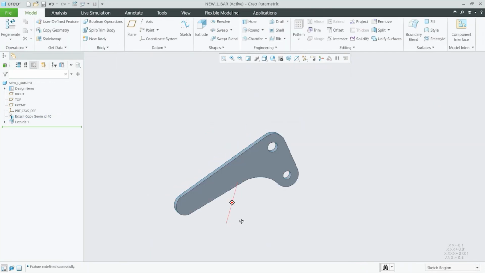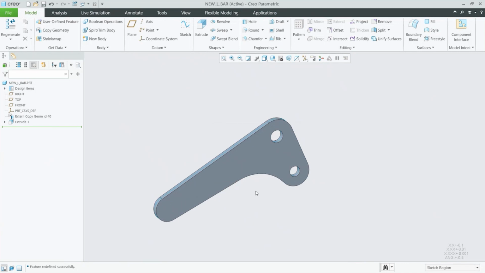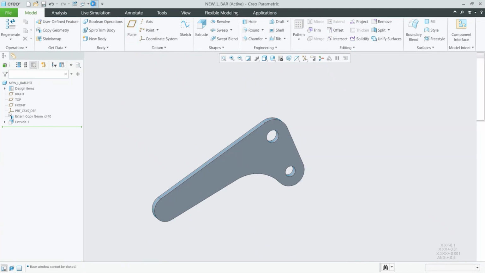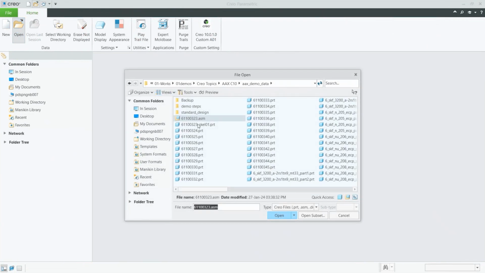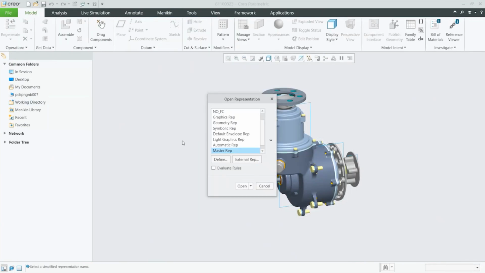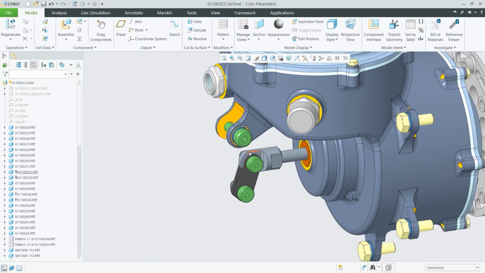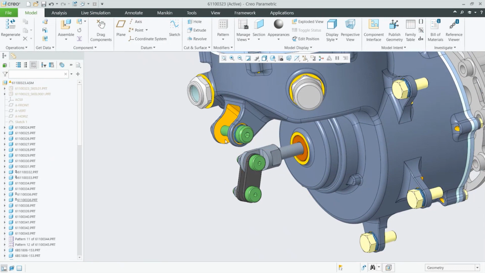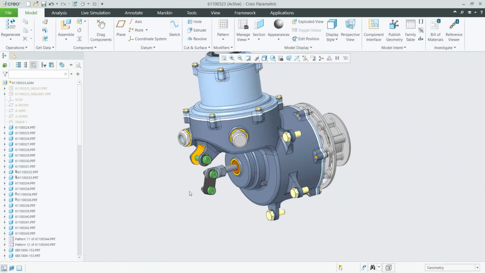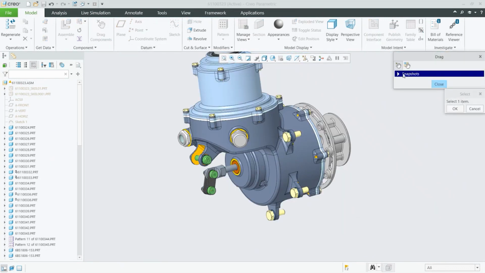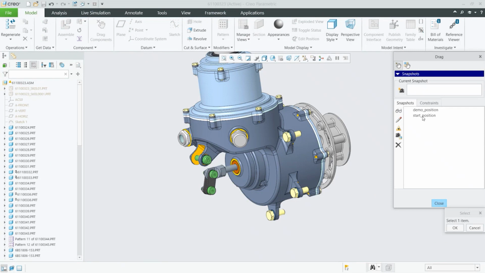Now, one more good thing about external copy geom is when it comes to a motion scenario. For example, this part I designed externally. Once I complete this part, I can go back to the assembly. Go back to the assembly, and I can hide the skeleton. All right, so I would like to assemble my L bar into this location.